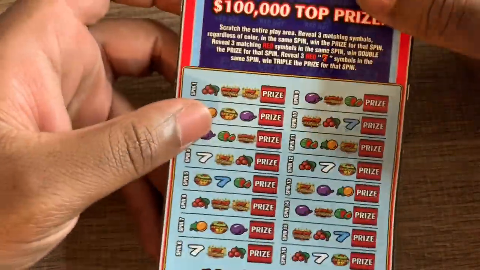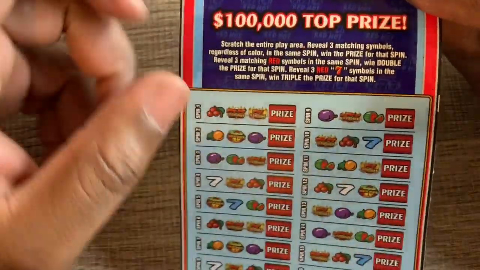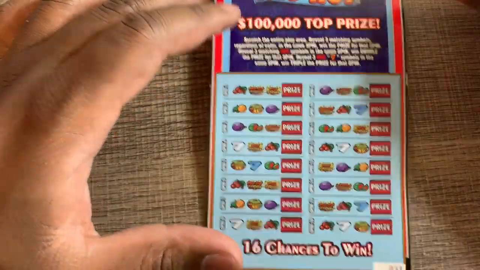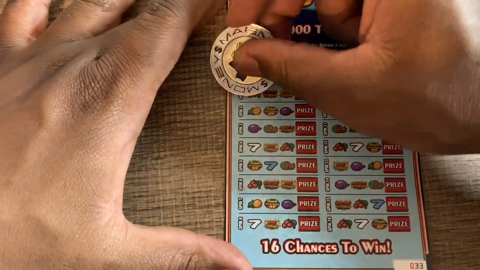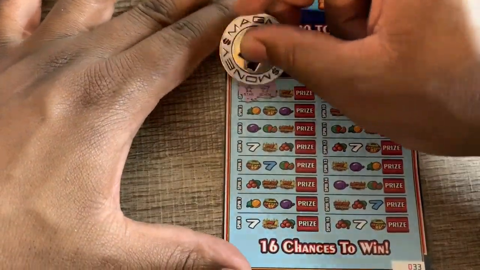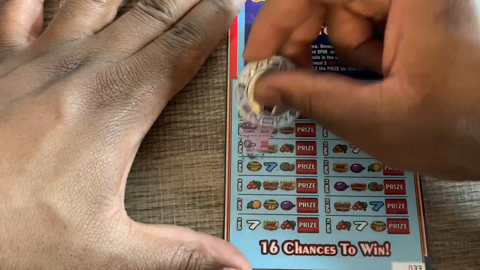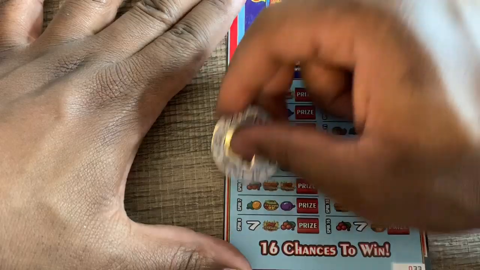Two of these triple doubles. We got tickets 33 and 32. Got to match three symbols in a row. If they're red, then they're double. If it's three red sevens, then it is triple. So I'm only going to scratch the first two. If you don't get the first two, you ain't going to win.